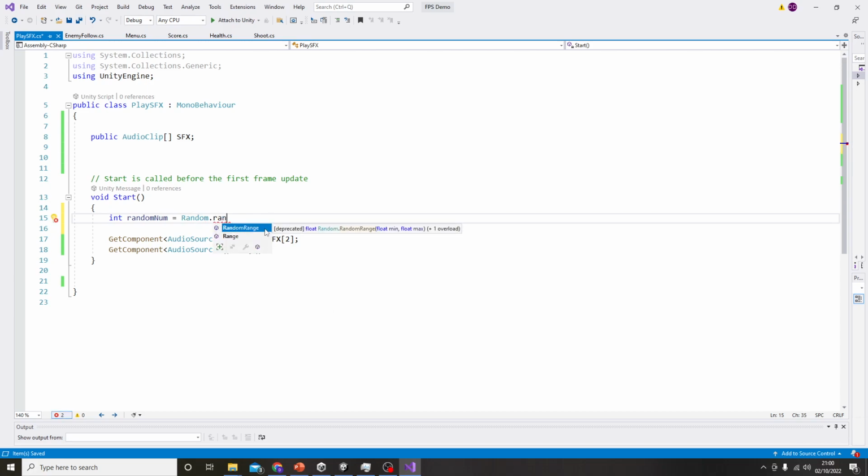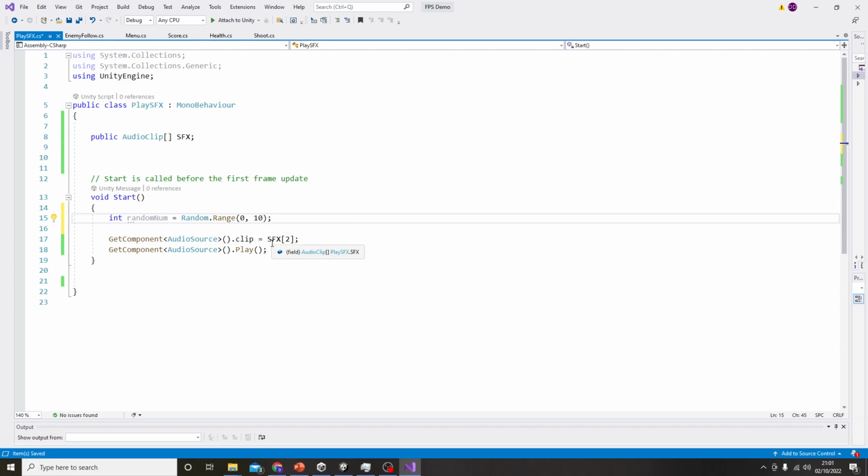Now there are two different types. You've got Random.Range here, and it's given me a little warning to say this is deprecated. It will work, but it's the old way of doing things. It's no longer the proper way of doing it. So if I instead choose the one that says Range, it tells me how to use it. Random.Range, and then open and close regular brackets, the range of numbers that I care about. Now I could say roll me a dice between 0 and 10. Semicolon to say that I'm done. Perfect, that will roll an 11-sided dice and generate a number between 0 and 10.